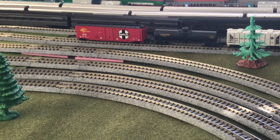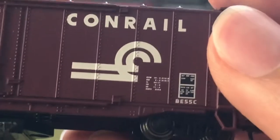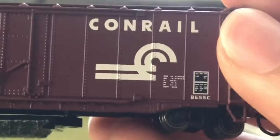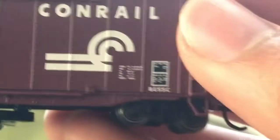Alright, what is this one? Does this say the build date on there? I'm pretty sure it does. Come on, camera, please focus. You know you want to. Okay, well, it kind of focuses, but I can't find any build dates.